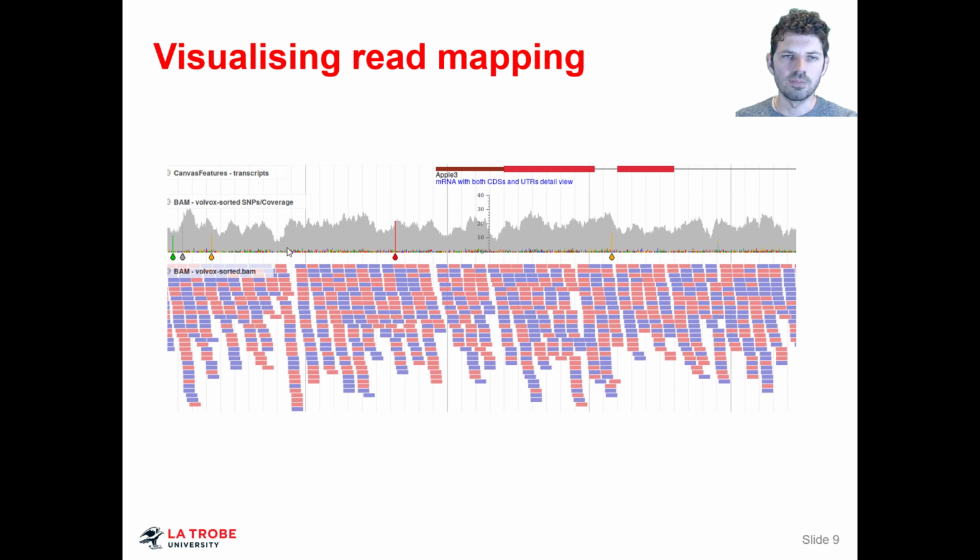You can also see that we've got these kind of indicators here, these lines going through the data. These could basically be showing you mutations or SNPs in your reads relative to the reference. So they're showing you places where your sequence is different to the reference. The reads have still mapped to this location, but it's showing you what could be a key difference in your sample relative to the reference.